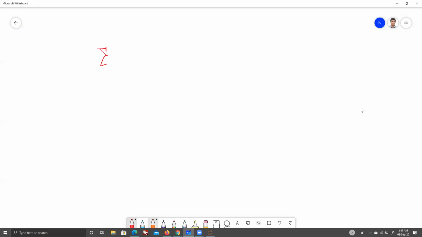So if I'm remembering it correctly, mutual information of X comma Y, where X is your input and Y is your target. So X are the independent features, Y is the target.